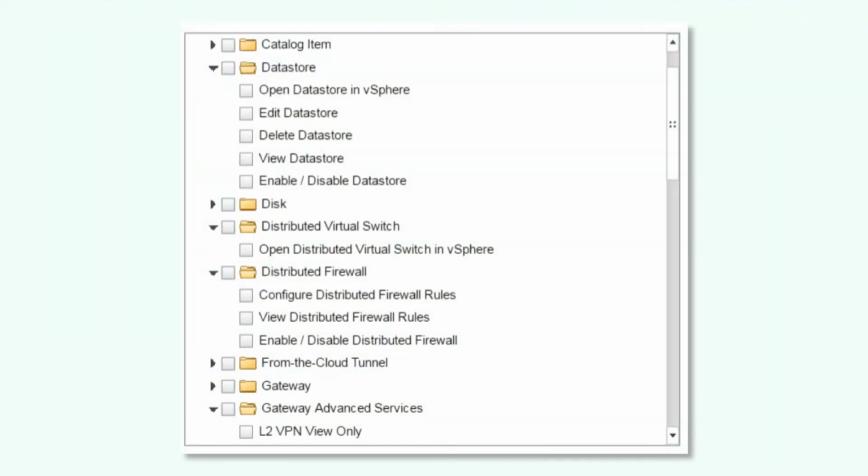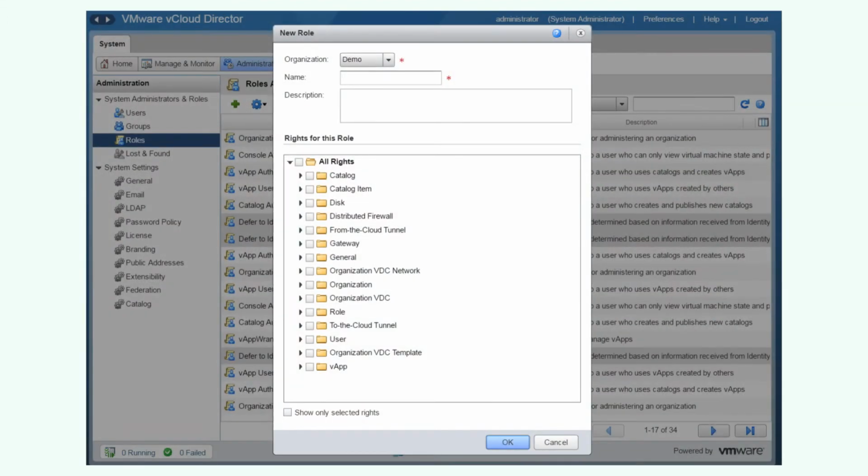Many of the new rights are required by workflows that use the new vCloud Director Tenant Portal or vCloud Director API for NSX. Others enable access to objects such as data stores that had previously been accessible only to system administrators. Before an organization can make use of the new rights, a system administrator or organization administrator must create roles that include them. An organization administrator or system administrator can use the vCloud API to create new roles. The vCloud Director 8.20 Web Console exposes this operation only to system administrators.